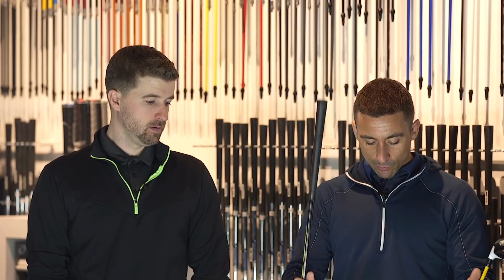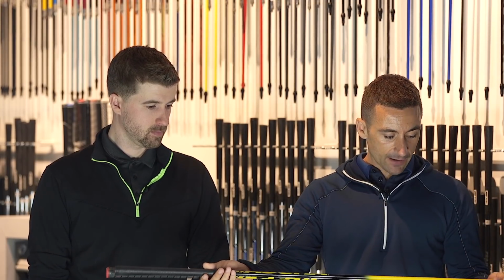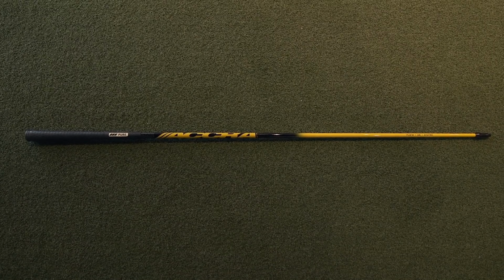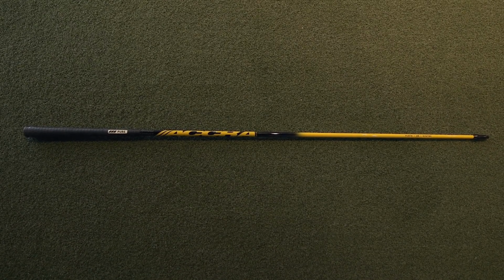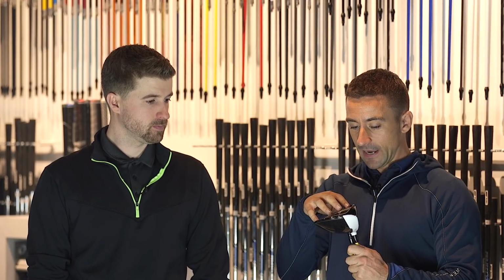For sure. So what we've got today is the exact same shaft, a 75 gram Accra shaft. We've got it at 45 and at 44 inches. Perfect. We're going to try both of those in a TaylorMade M1 10.5, keeping all the head characteristics the same. The only variable we're going to change is the length. Is the length, yeah. Okay.